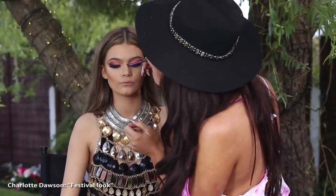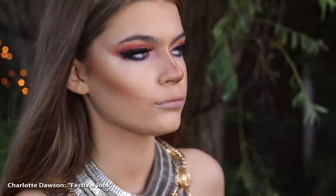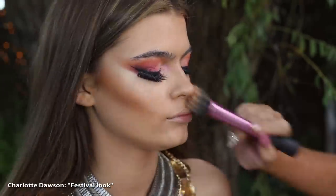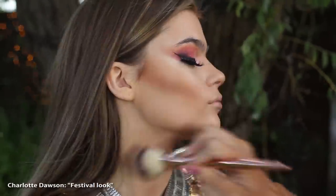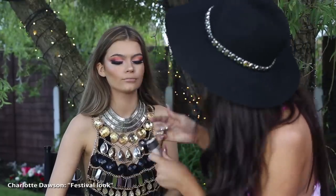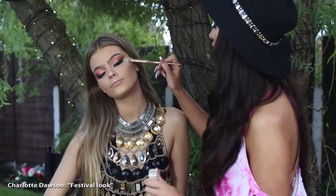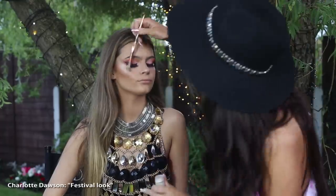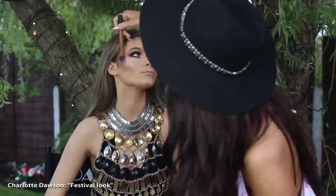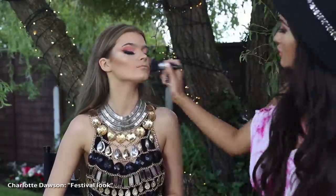Now we are using Ruby Cosmetics, which I am the face of, to contour the nose. I literally swear by this. And then I put the Light Boost Pen in the middle of the nose and just use a Real Techniques brush to blend. Now I am starting the highlighting process with the NARS Illuminator, which is Copacabana. Then we're on to Vanilla from MAC and I use that with a Bubel brush and it is fab. And I love the Glow Kit from Anastasia Beverly Hills — it is just amazing. Thank you Anastasia, we love you for doing that. Can't live without it.